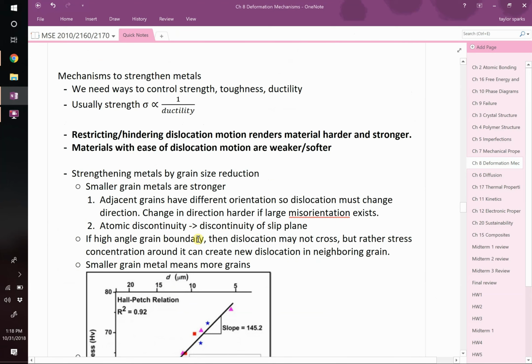Generally speaking, when we've got a material, we have to compromise between strength and ductility. You can't have your cake and eat it too. And there's tricks we've come up with over the years, over the millennia, to try and get around this, but it's very hard to have a material that's both incredibly strong and hard and also ductile. They're diametrically opposed to each other. To have a material that is hard is to say that it's not going to deform, but a ductile material is one that does deform. So you can't really have both. It's going to be one at the expense of the other.